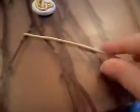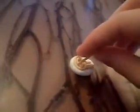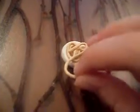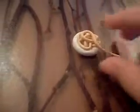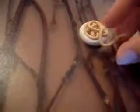There we go. Should have had that on in the first place. Okay, so now this is probably the biggest part that you want to see. What you're going to do is stick the start of the noodle on, and just sloppily place them on and stick them down each time that you do. You don't want to smush them. They still want to look like noodles, but it's just so they don't fall off or anything.